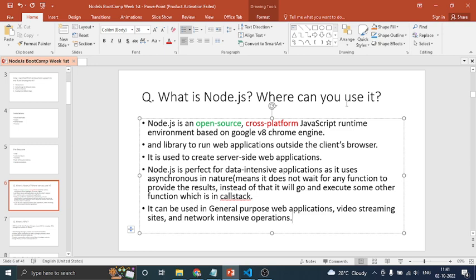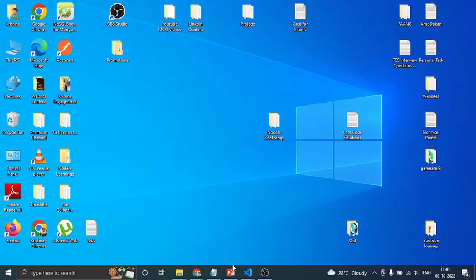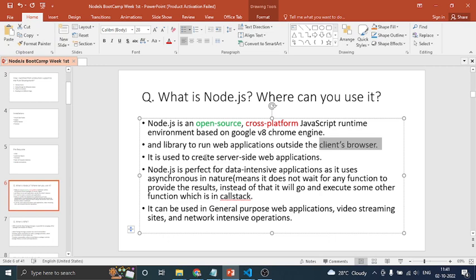It is also a library to run web applications outside the client browser. As I said, Node.js is a runtime environment using which we can run JavaScript code on our standalone machine, this machine. It is used to create server-side web applications. You are clear on this? We use ExpressJs for that, which is a framework.